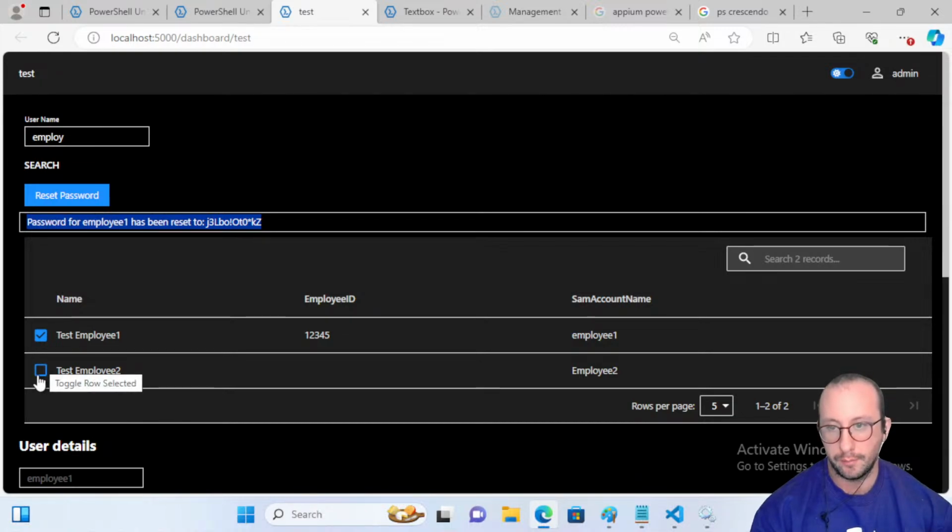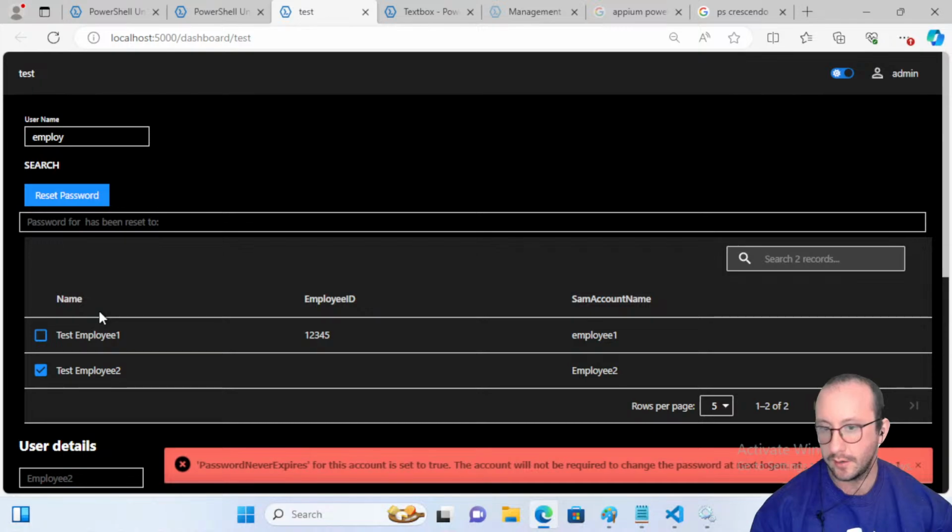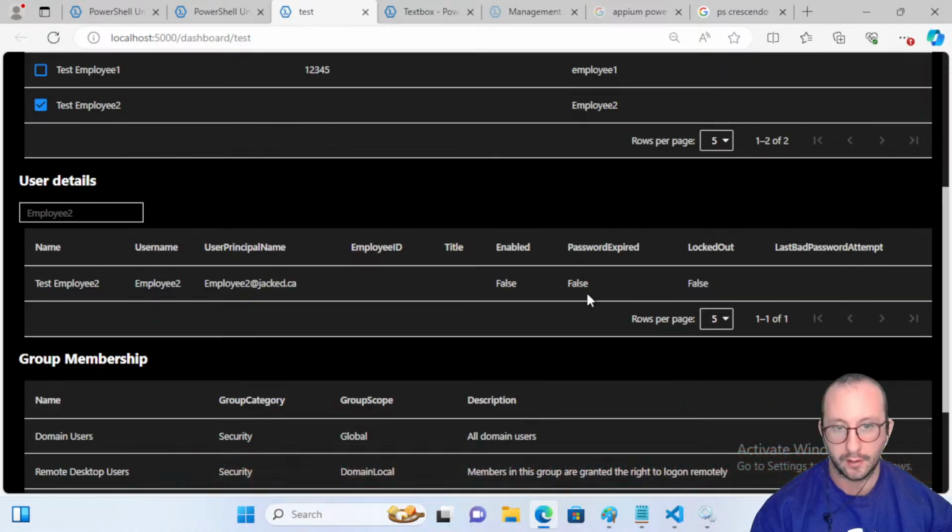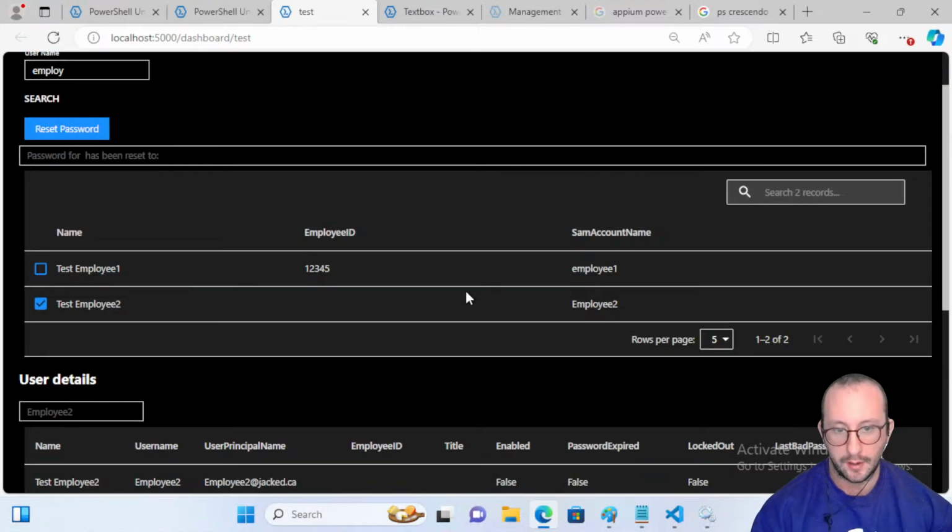So if we do employee 2 here, that should reset our boxes. And if we reset the password here, oh, that's because the password is set to never expire. False password expire. So we cannot change the password here. That's fine. We can easily fix that if we need to, and that could just be a simple warning there.